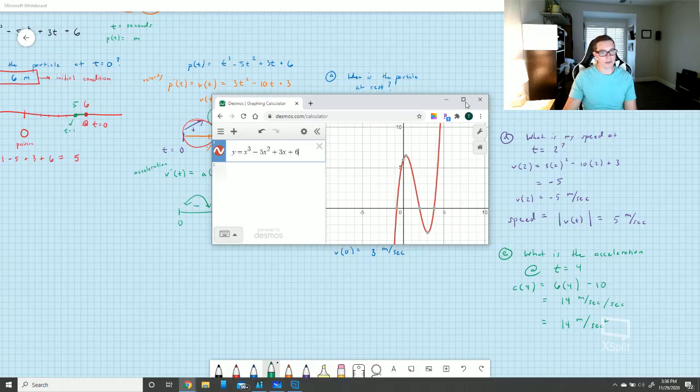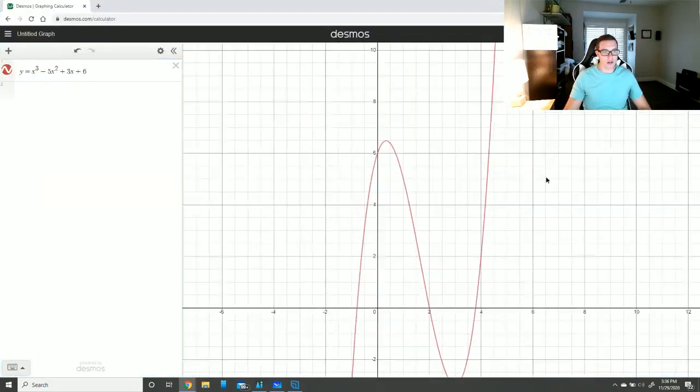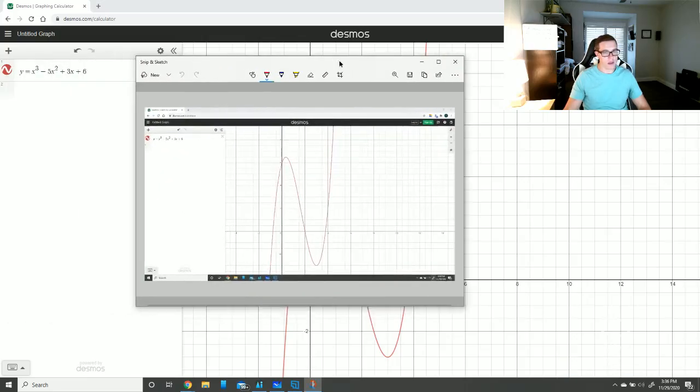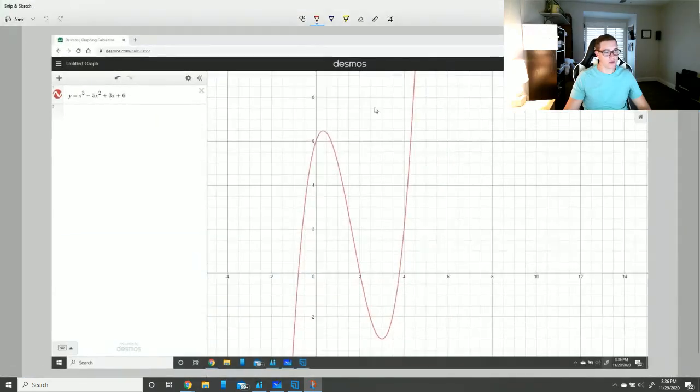Okay, the last thing. Here is the graph of the position. So I'm actually going to do this. I ask you to do this on the discussion. I want to know what's going on. How can you look at this position function and tell me what's going on in terms of motion? Well, remember, this down here is your time axis. This is your position axis.